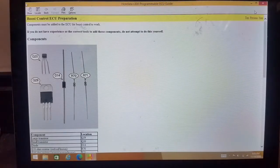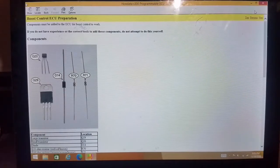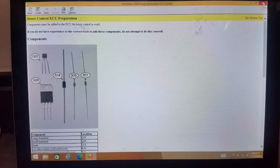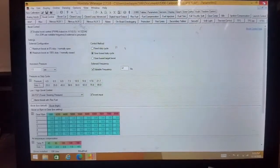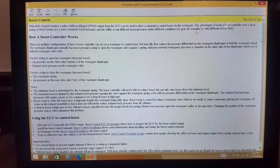I could have probably done it, but I chose to have mine done by Burton Racing. I was having my coil and plug kit installed that I had purchased from him, and I also had him do this for me. When it came back, everything looked just fantastic. The quality with him is just amazing. So if you want to go ahead and give him a shout out, that's great. He does great work.